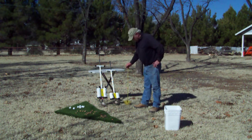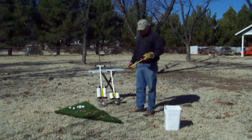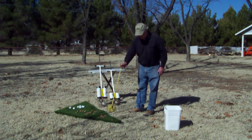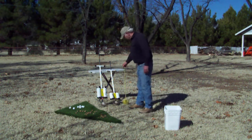This is a device that many of you that are in the nut business have seen. It's a very economical type of device to pick up pecans off the ground or other nuts. It has major limitations in its capacity and the adjustability to different size nuts. It will pick up nuts, but you can see it has some limitations.